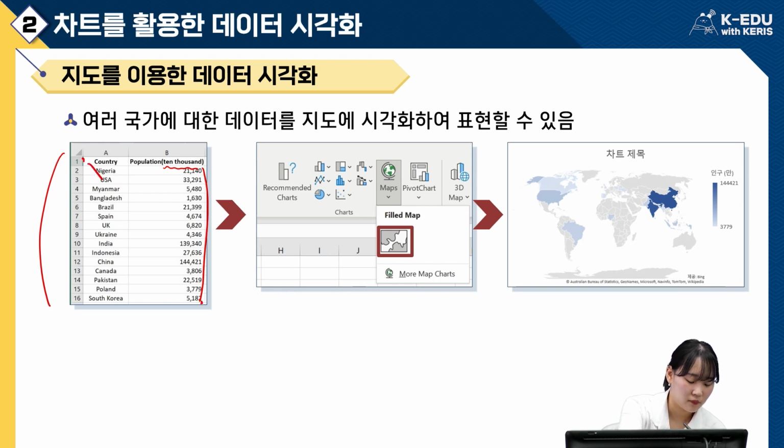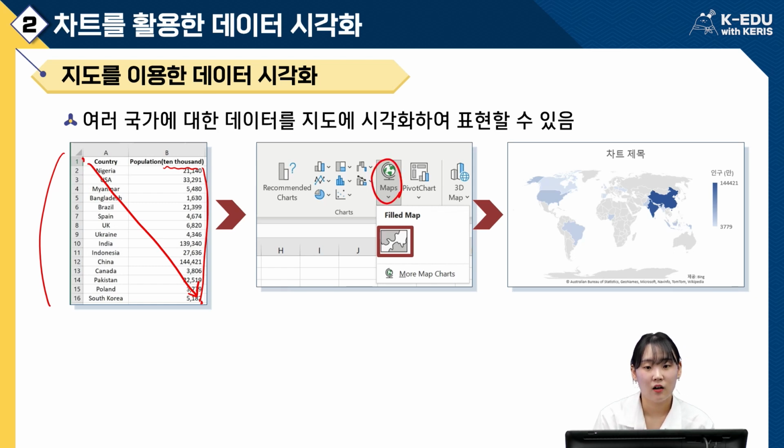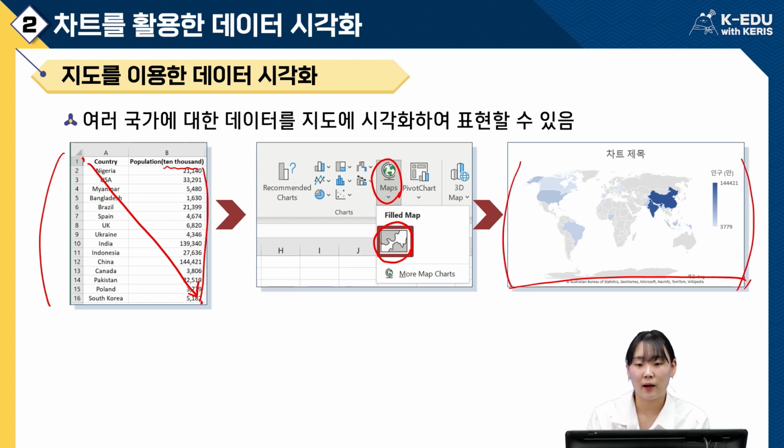After designating a block from here to here, press Maps in the Chart tab. If you press Maps in the chart tab, a picture of a map appears. When you press the picture, a map chart is drawn like this. Therefore, this is a way to easily represent how much data is distributed in any area.